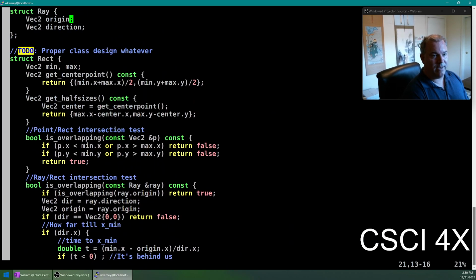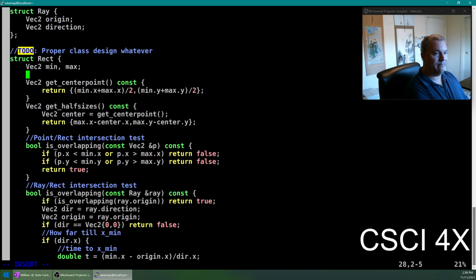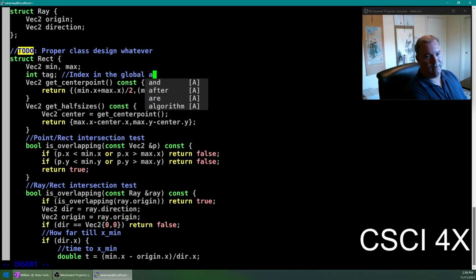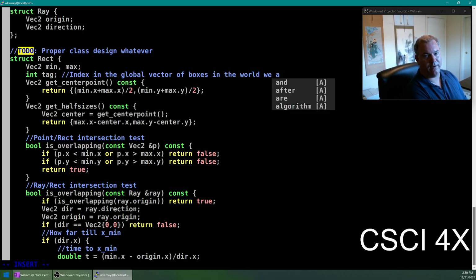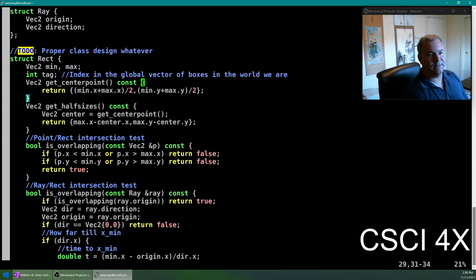This is terrible. This is bad coding stuff. We'll do this. Okay. Integer tag, index in the global vector of boxes. Yeah.